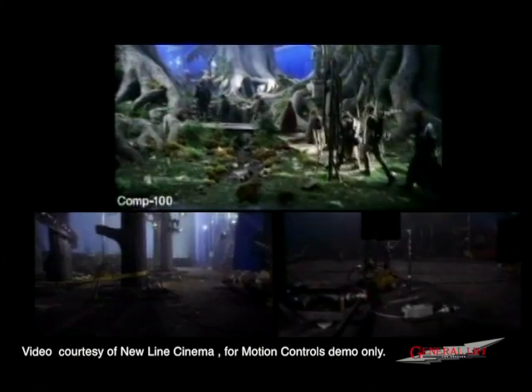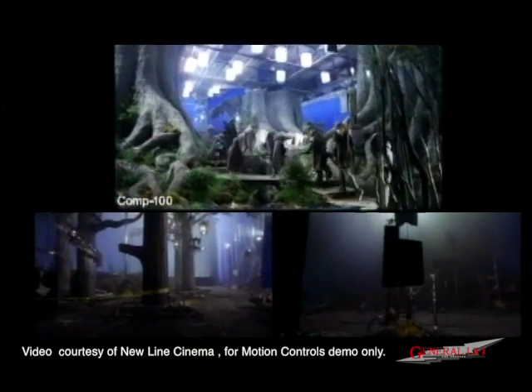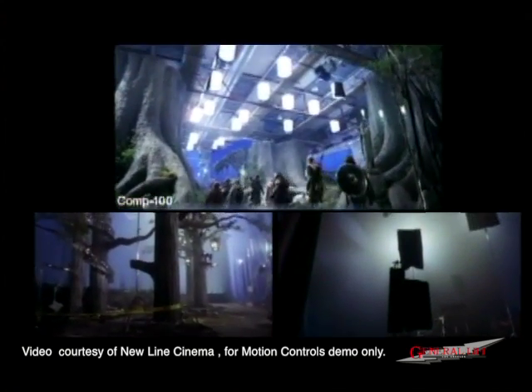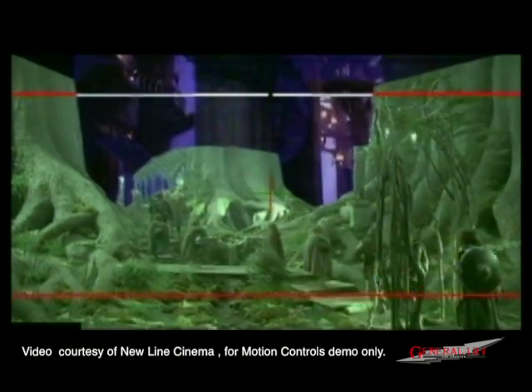...as much depth as possible. We only had eight trees, but we had to have it look like a whole forest. So basically we had to shoot those eight, change our positions, pull the camera back, shoot them again, change their positions again, pull the camera back again, and then essentially stack them up. So you'd have, in a sense, eight times three — 24 trees instead of eight, by step and repeat.